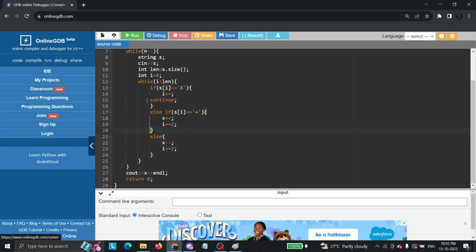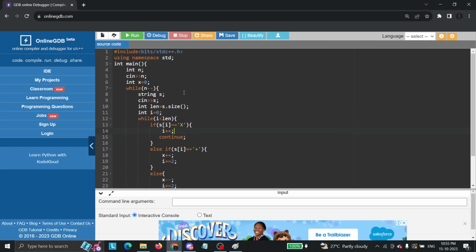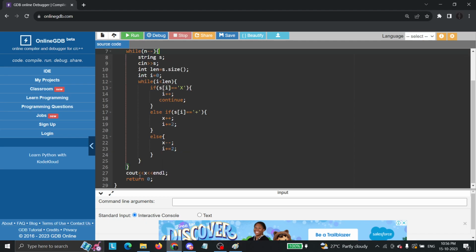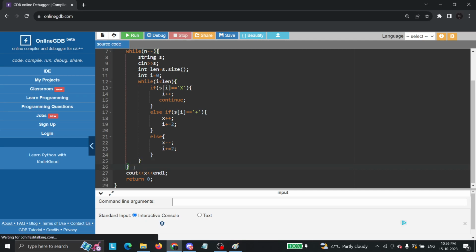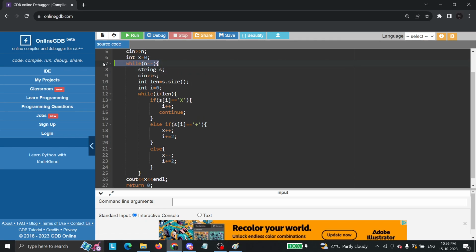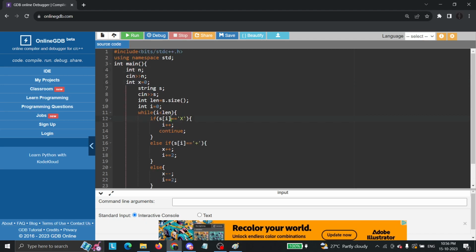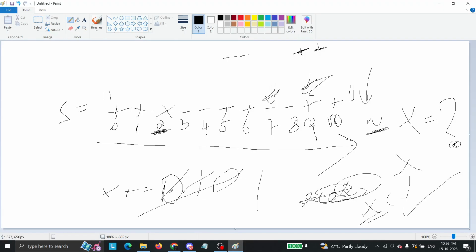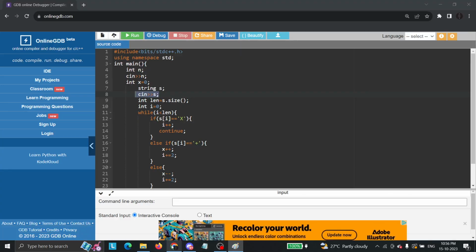If you want to see this code, you can see it. This is how I coded it. Wait a second, let me do some changes. Okay, first I take the length of the string, which is not necessary, but okay, it is pre-known to me. Then I declare a variable x, my normal x, which is initialized to 0. Then I take a string as input, this whole string is taken as input here.